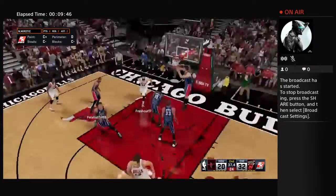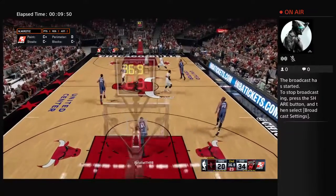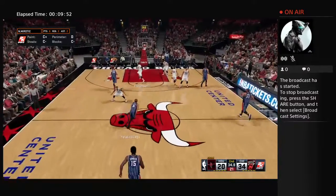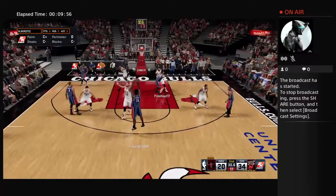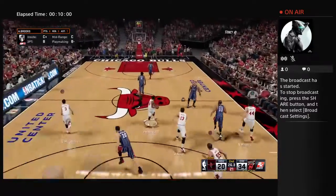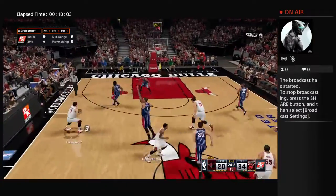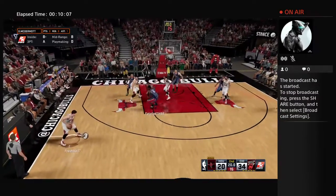Houston with a big group substitution here. Capella's checked in. Beasley comes in for Trevor Ariza. Brewer is checked in for James Harden. And it's Terry in for Patrick Beverly. Terry kicks to Capella. Another miss by Houston. You almost have to assume he's going to knock those down when he is that open.